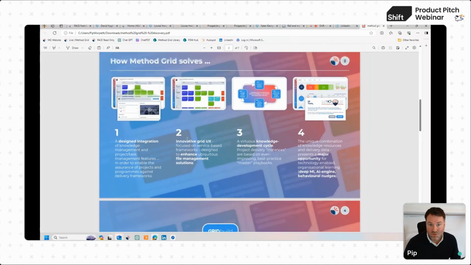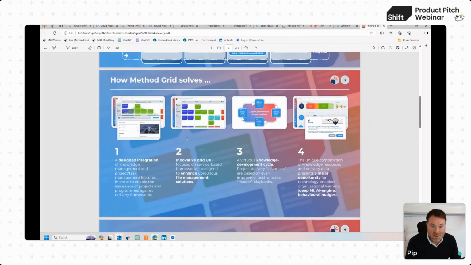How Method Grid solves this is that we decided to integrate knowledge management and project management together. We didn't see the value in saying this is what you do and this is how you do it in separate systems. So the first point was to merge those two capabilities together, but also to recognize that organizations need to build more than one playbook. This is how we do Reba, this is how we do grip or pace. We need to build different playbooks for different industries and sectors that we work in. So the concept we came up with is that the platform allows you to build a library of playbooks. Two was just, let's make it really simple.